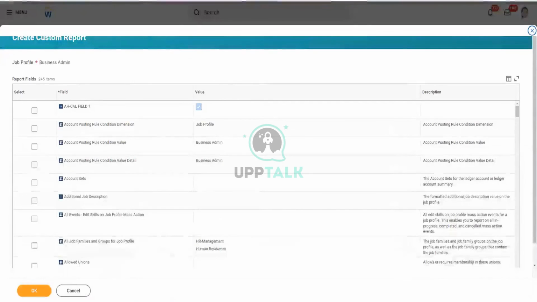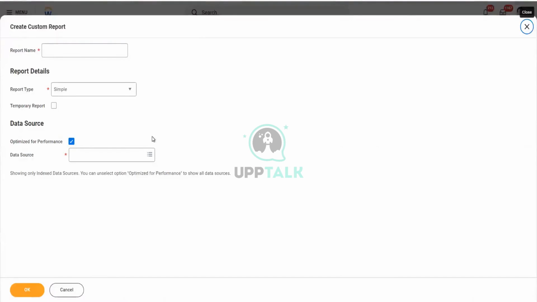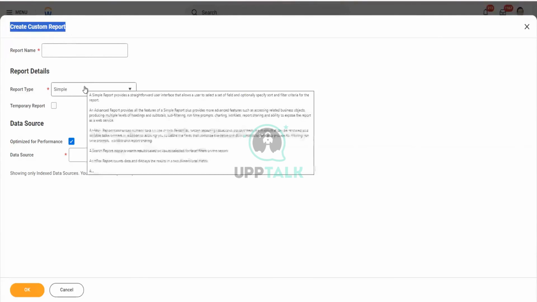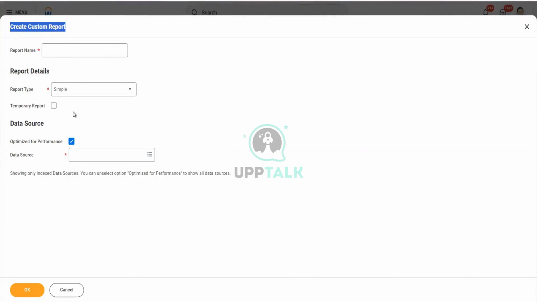That's how we create a custom report. I am stopping here today. You try to create a few custom reports with this task, create custom report. Use the data source workers for HCM reporting. Here you can select simple and advanced both. You can try creating one simple report and one advanced report, and then we will discuss it tomorrow. I'll show how to create a custom report first, then I'll take your questions.